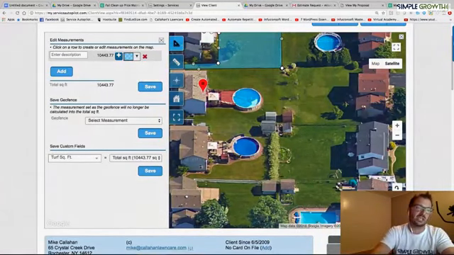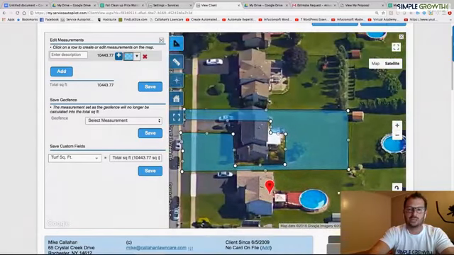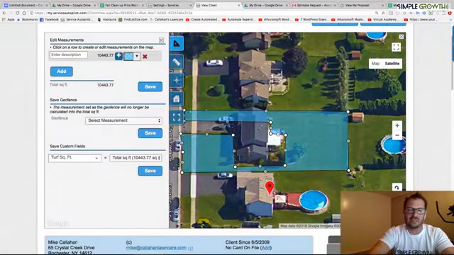Other cool tip too, if you are doing pool services, what a huge tip here. You can go in under the lead screen and you can actually click on all these addresses and create a database of all the homes with a pool. Or let's just say we're doing this house. We can drop pins on all the houses around it and actually send them property specific pricing.